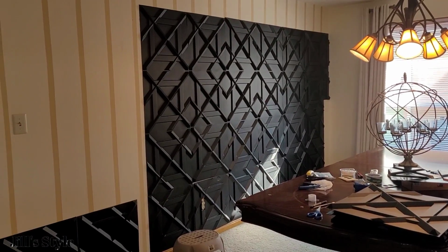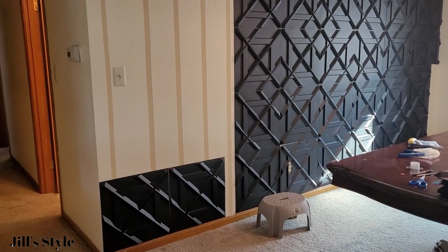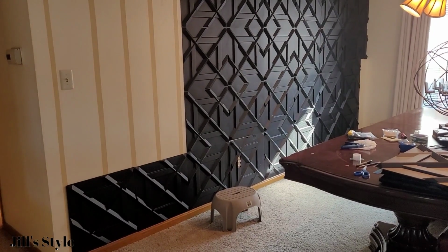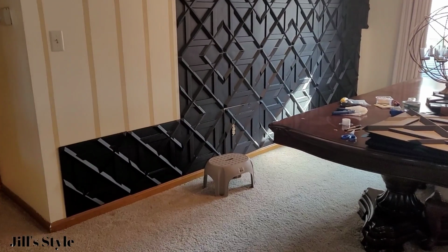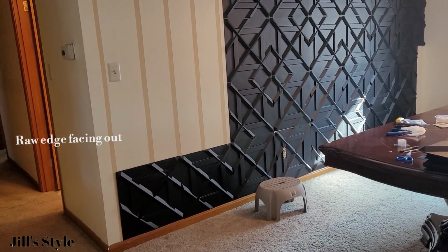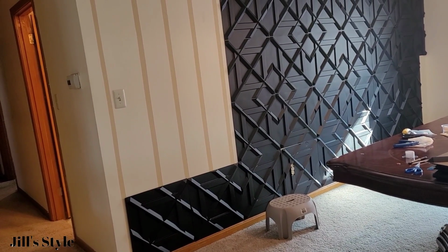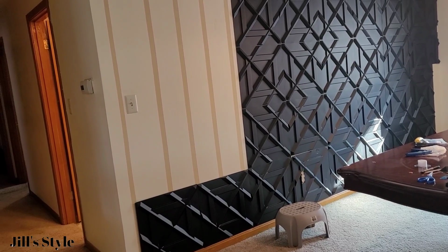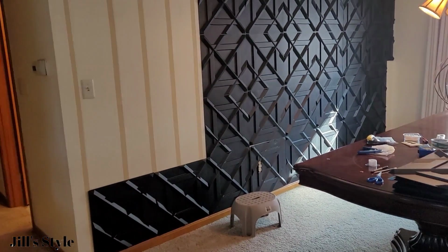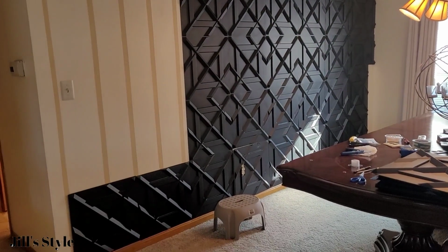So anyway, if I do this edge, then if I push it out, hold on a second, let me push it over so you can see what I mean. Now, if I push it over, I'm going to have that little bit right there, and it has to be edge to edge or it doesn't look right. It's kind of hard to explain. But anyway, this is this, and I still got to do the top part.